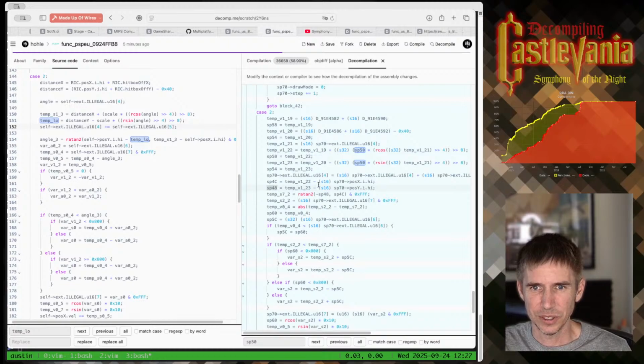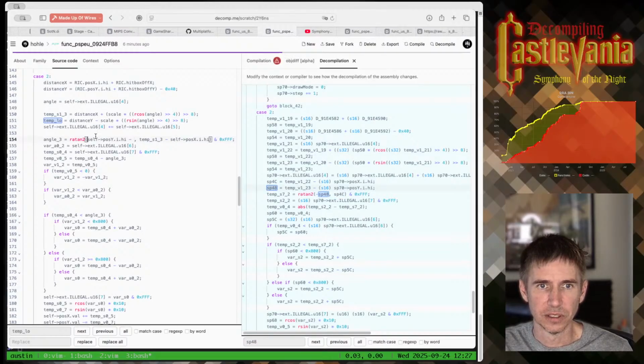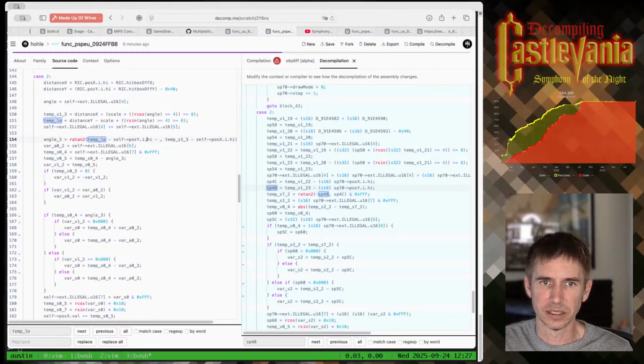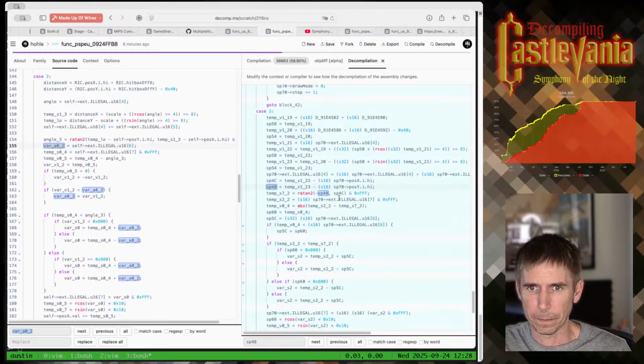I don't think that these are, they might be separate variables, they might not be. I'm not convinced one way or another yet. But what I am convinced of is this temp low should be in the front, and we should be subtracting it. Mostly the other way around. And then these are out of order.